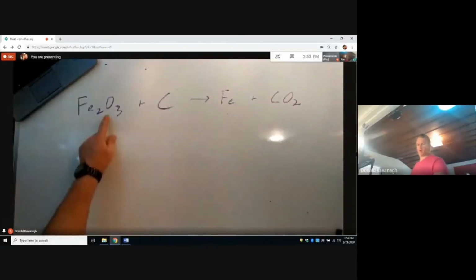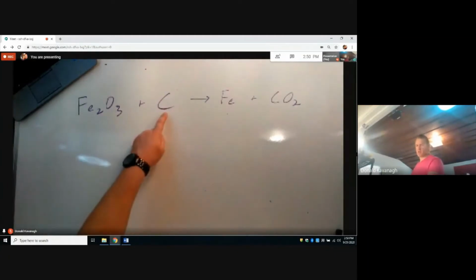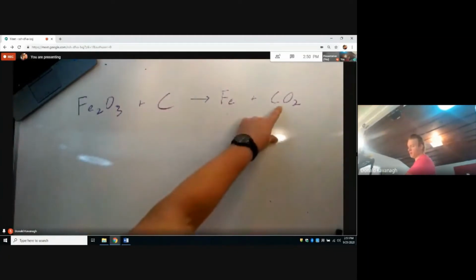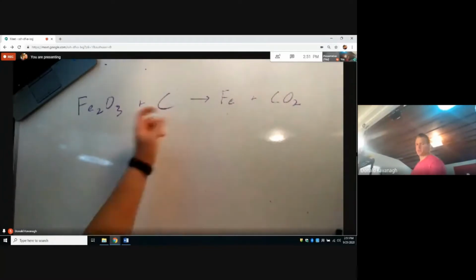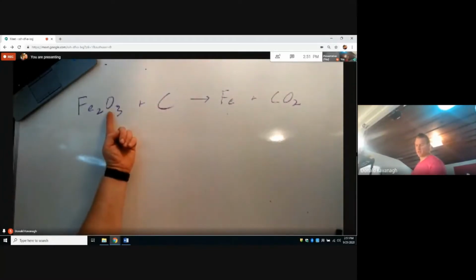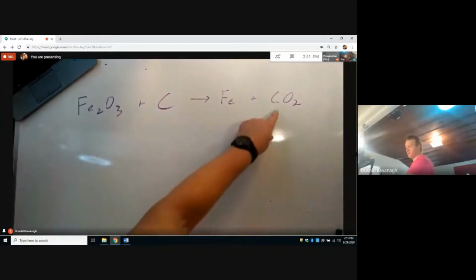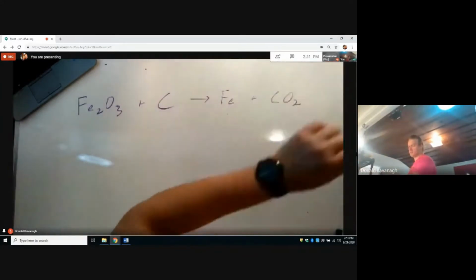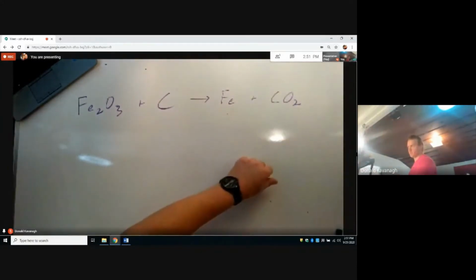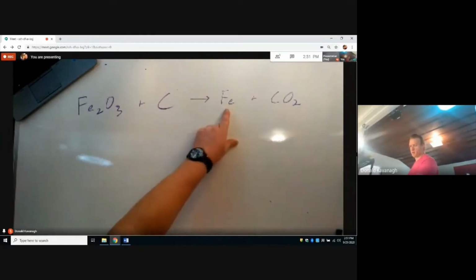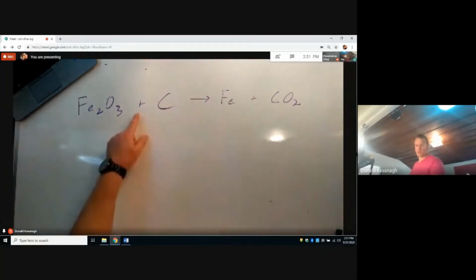When iron ore is purified, it is heated at very high temperatures with carbon. The carbon reacts with the oxygen in the iron oxide and forms CO2, a gas that comes off the hot ore refiner, and pure iron remains in the smelter. We're going to balance this chemical reaction. This could be a very profitable chemical reaction.